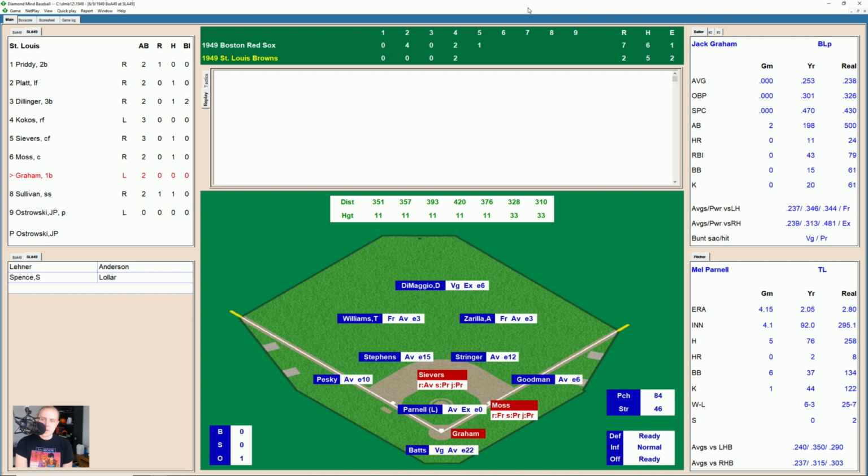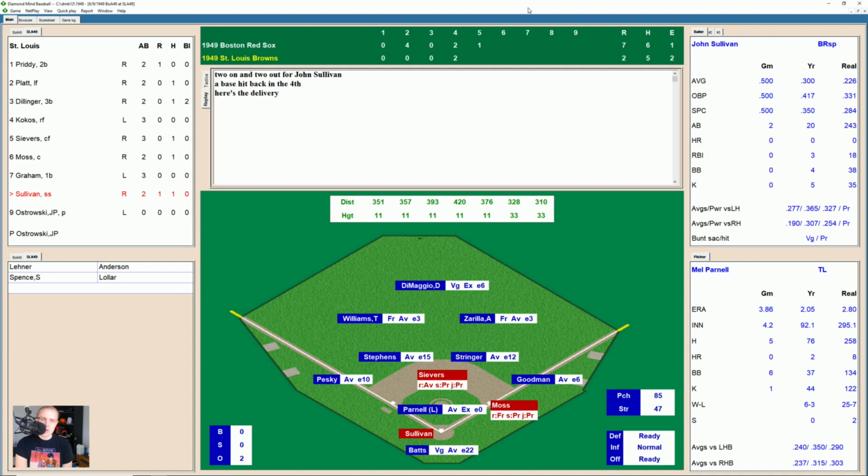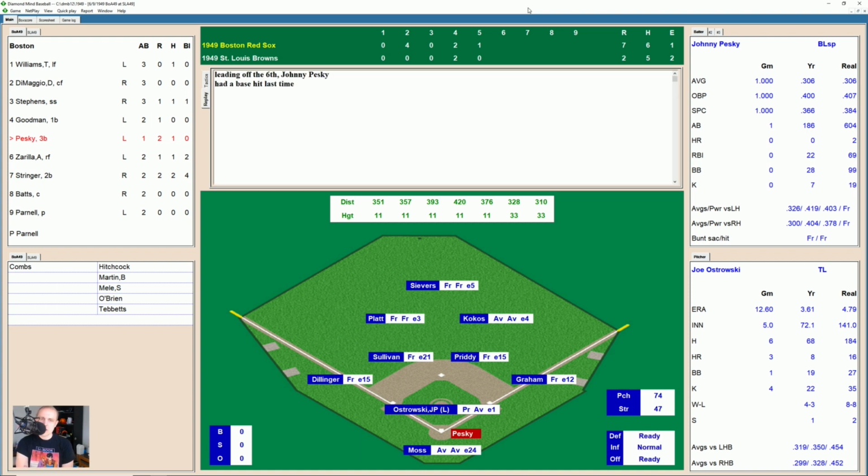That brings up Jack Graham. 5th hit of the game for the Browns, and that's popped up to short. Stevens has that easily. 2 away. Here comes John Sullivan. Ground ball left side in the hole, but Stevens plugs that hole up well, throws to first, and we go to the top of the 6th.